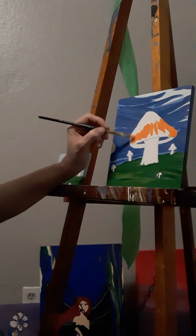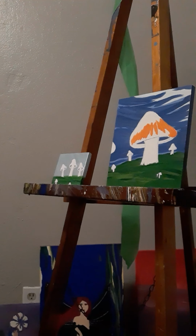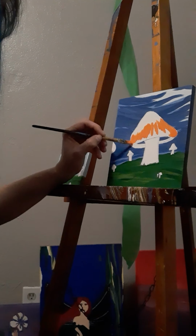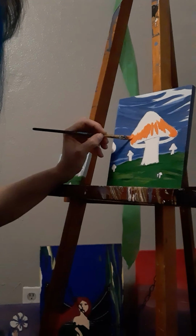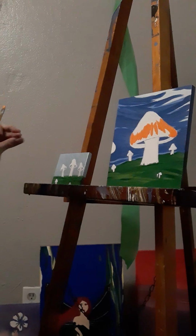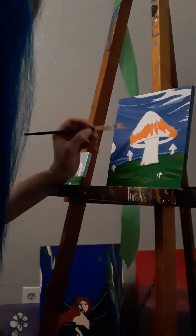I did buy some more glow-in-the-dark yellow, so I'm not out of yellow. You know, I'll just use that, because that's fixing to happen. Oof. Okay. Went a little out of the lines. Just a little out of the lines. Okay.